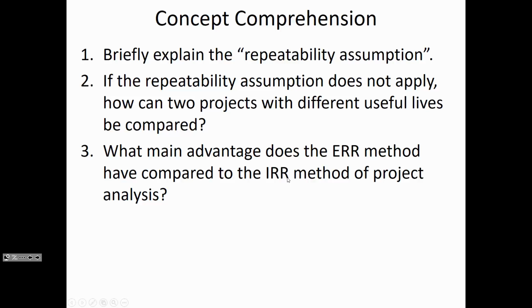Great question, yes. So his question is about the incremental internal rate of return, and you can use that. So the incremental internal rate of return is saying, you know, if one item costs more than another, you look at the additional costs and the additional revenues that it's going to generate, and so that if you have an incremental internal rate of return greater than the MAR, then that tells you that the more expensive alternative is justified. And so you could compare alternatives if you do the incremental analysis.